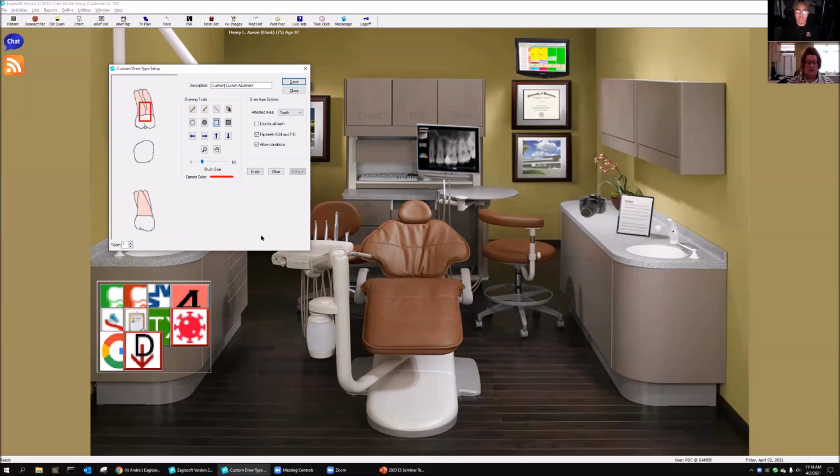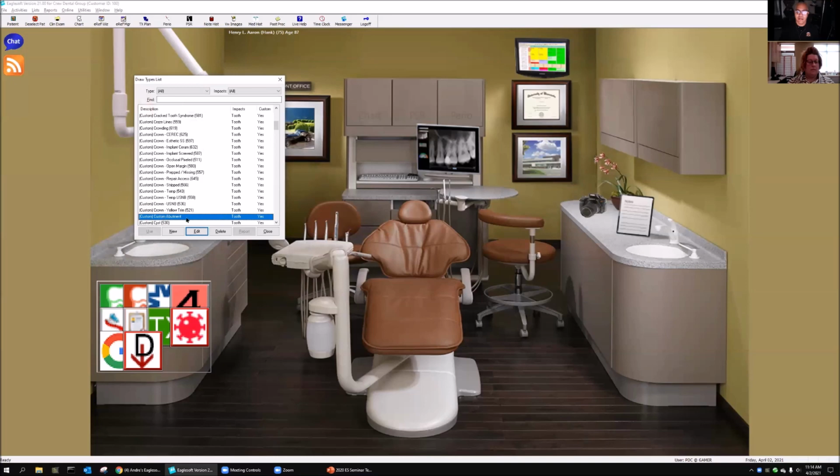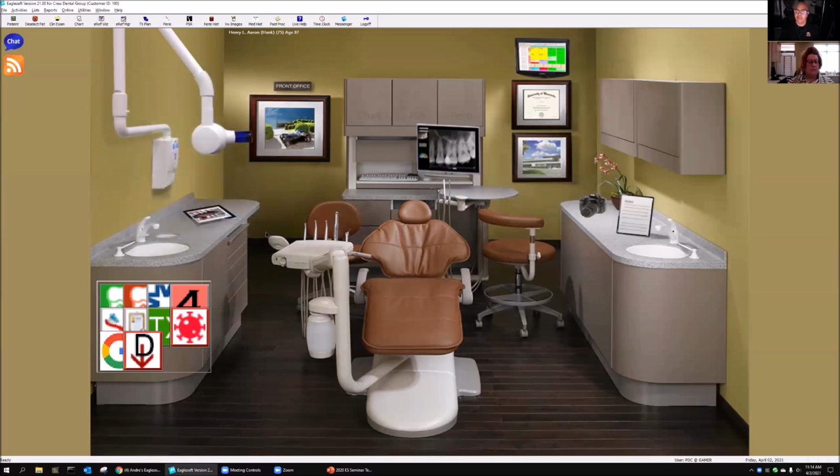Same concept that we did with the buildup. Same idea, we want to extend it into the root of the tooth and into the crown. Nothing different about the way we do that, still connected to a tooth. Easy peasy, and we're going to do that 16 times on every tooth because we want to customize the way it looks for each one. Save it, close it. Now it's in our list as a custom abutment.